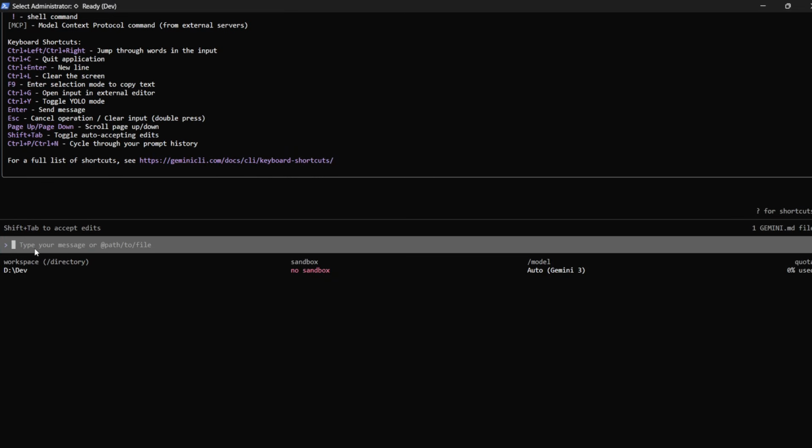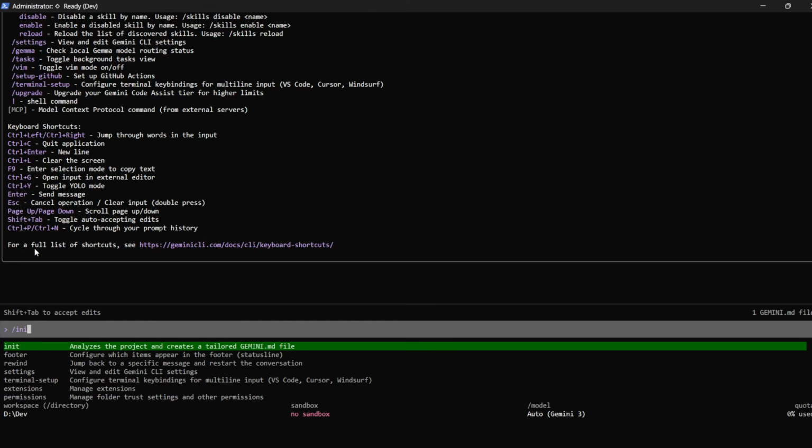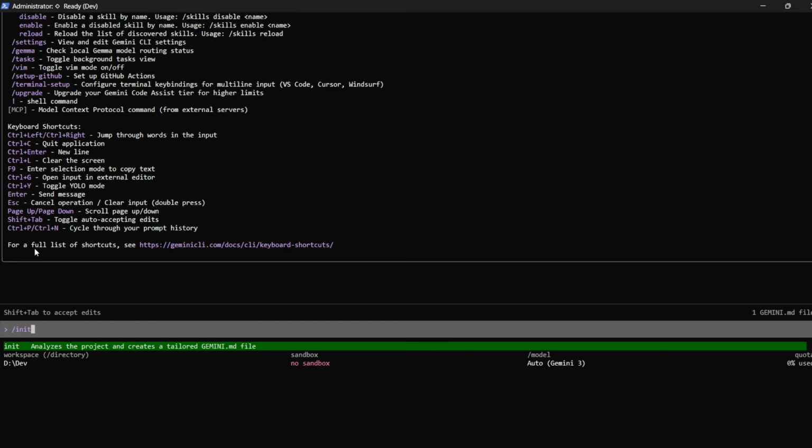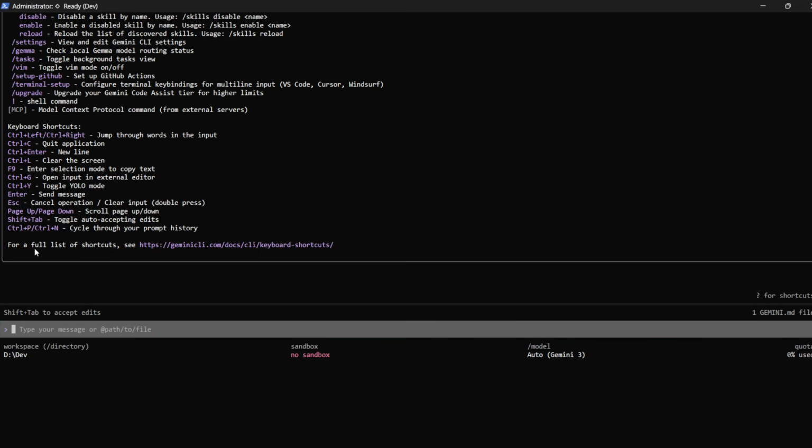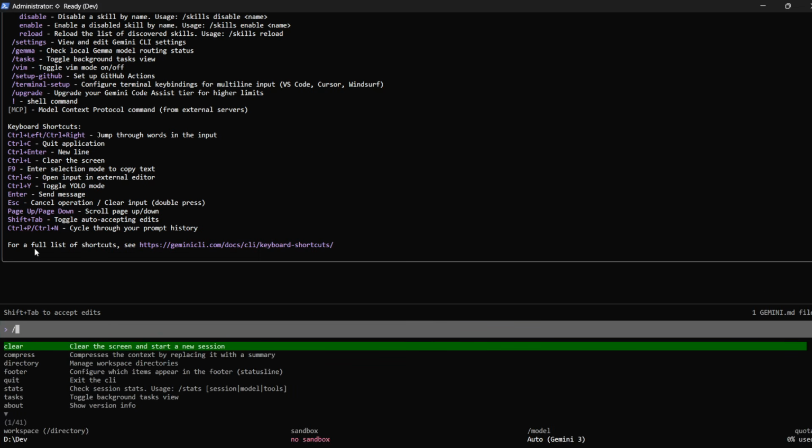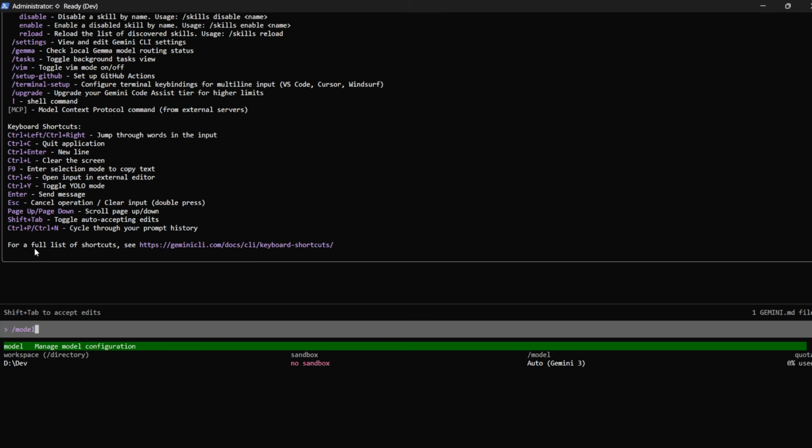Meanwhile, moving on to the next command, we have the forward slash init command, which is used to analyze the project and create a tailored Gemini.md file. So it actually performs an initial code base analysis of your particular project and gives the Gemini CLI context on the files that you are working on. Then we have the model command. If you type it in, you can easily switch models using this.